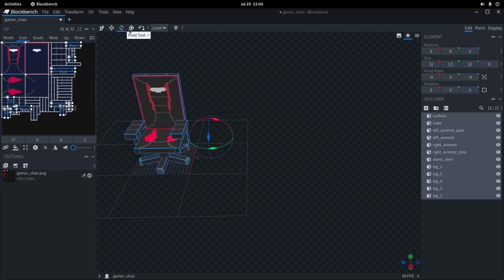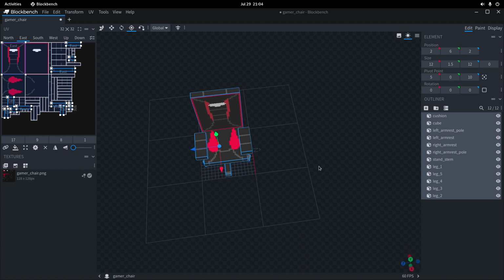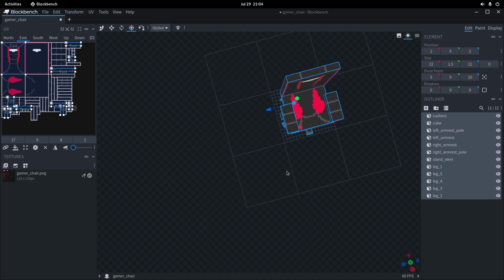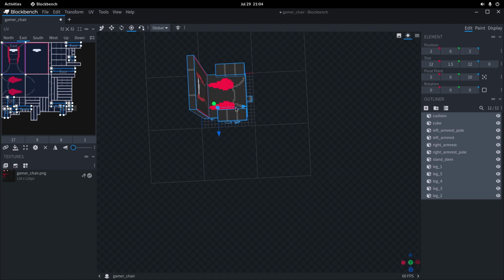But we want the pivot to be... pivot tool. And that to be in the middle. Trying to get the pivot in the middle.